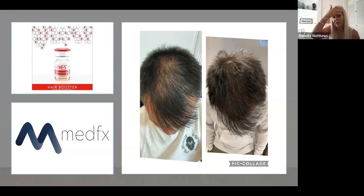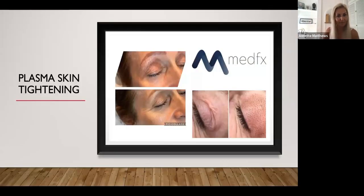Got some good pictures of clients from the front as well. Just had a gentleman come back to me, so I'm just building his pictures back up again. It's been 1.5 years and he's only just starting to see or feel the difference again, so we're going to be readdressing with another course of treatment alongside some home care as well.